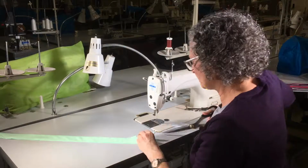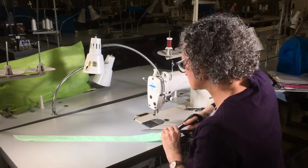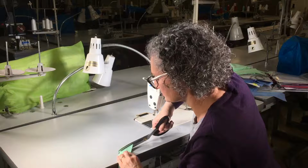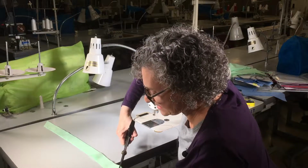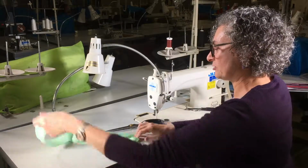I'm going to cut off the fold. I'm also going to clean up the 2 ends, making sure that they too are at 45 degrees to my cut end. I now have 2 bias strips at 1.5 inches in width.